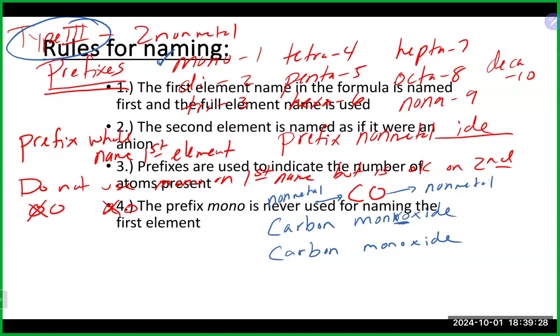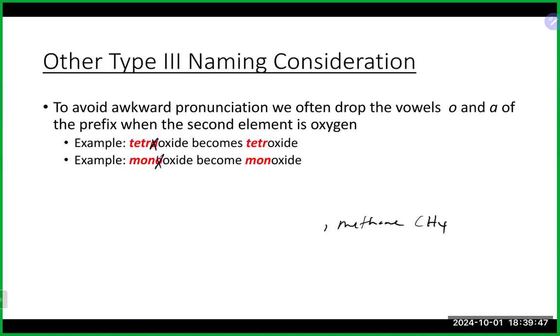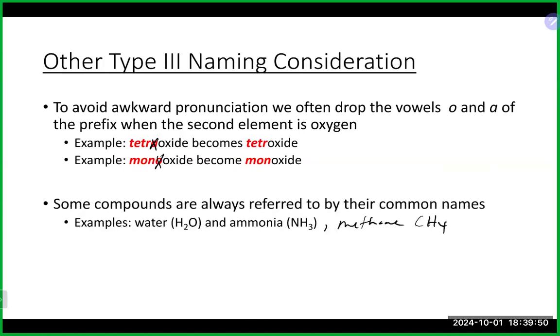So there we go, as I wrote all over this page here. Obviously, that's what we just talked about here. First element first, second element second, appropriate prefixes, no mono on that first one. And there's a little table, nicer than I wrote there, of our prefixes. And obviously, there's our couple of rules there. I added methane there. So again, there's our rules. Instead of tetraoxide, because that's an A and an O, we would drop the A off the prefix and call it tetroxide. And again, like we just saw, instead of monooxide, monoxide, we drop those prefixes.